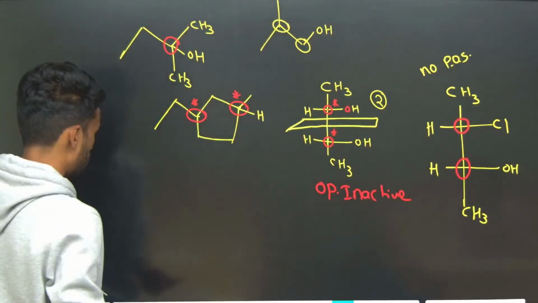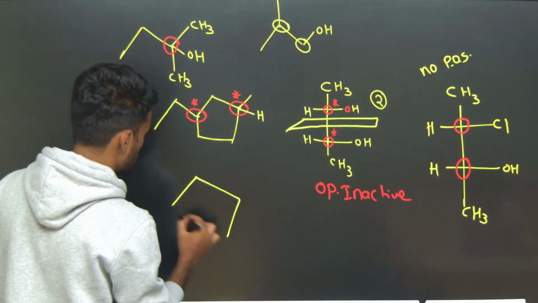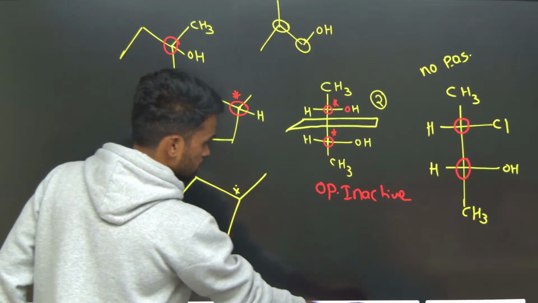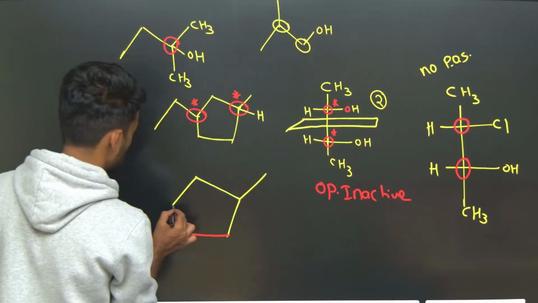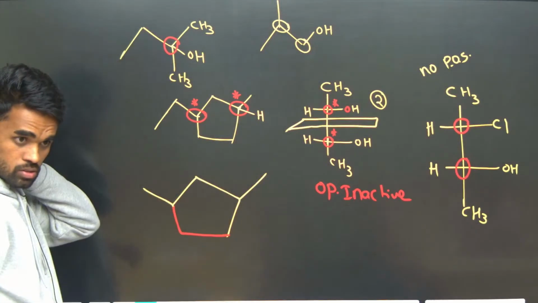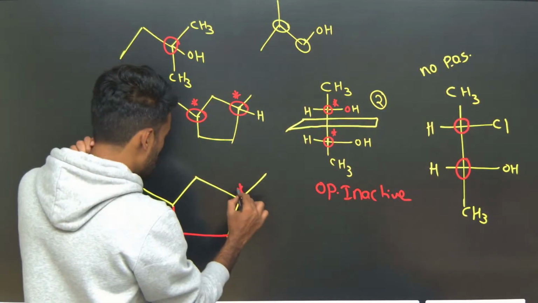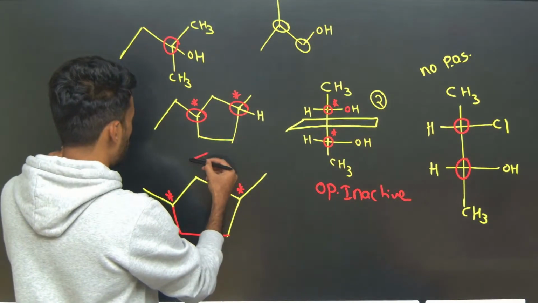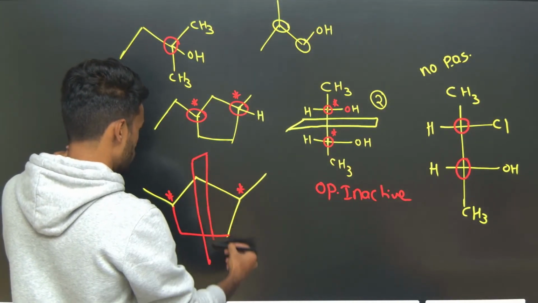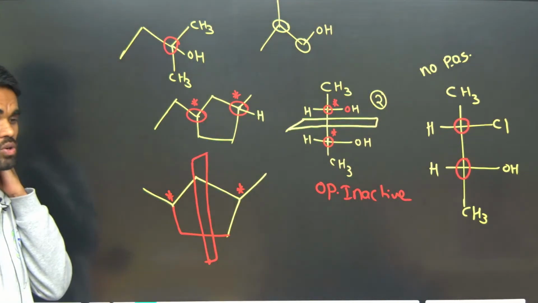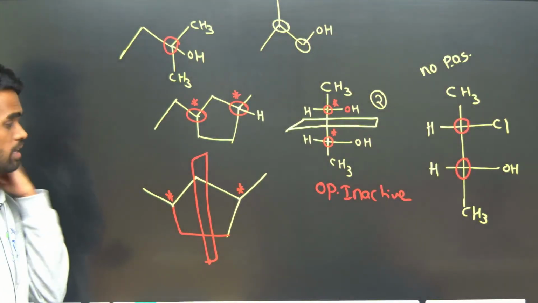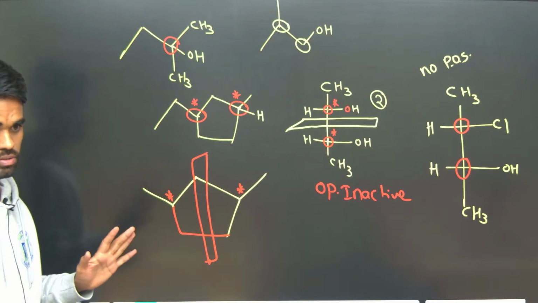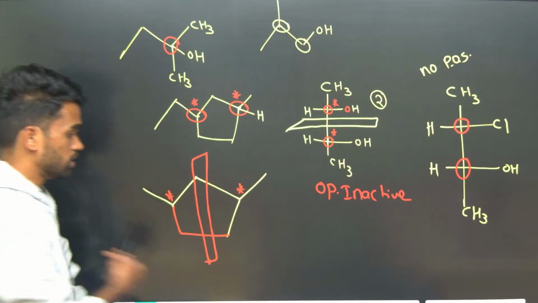Next, one more thing. I have a cyclic compound here. I am writing the same cyclic compound. Now identify the number of chiral centers. We have one chiral center here and here, right now. But if I pass a plane like this, what happens? It is dividing into two equal halves. Then compounds containing that plane of symmetry are optically inactive. Is this clear or not? Right.